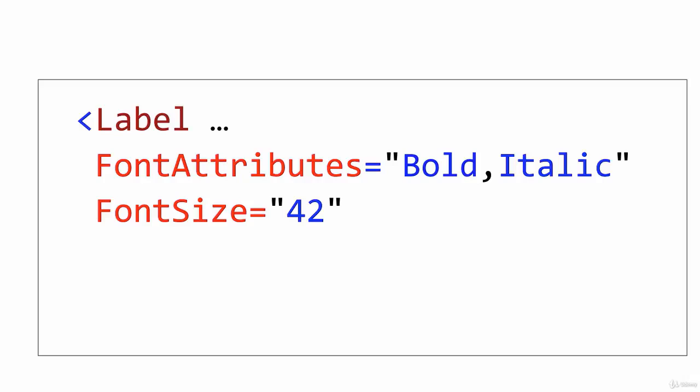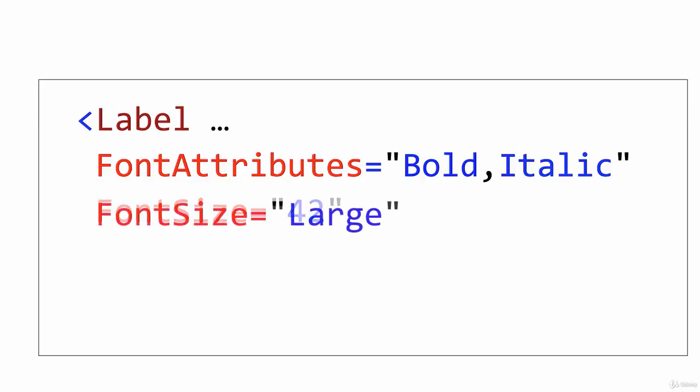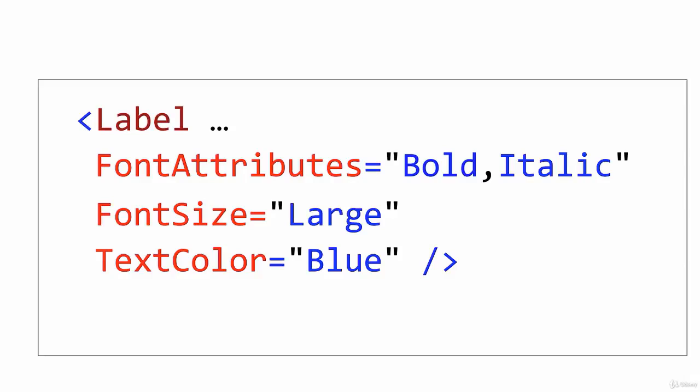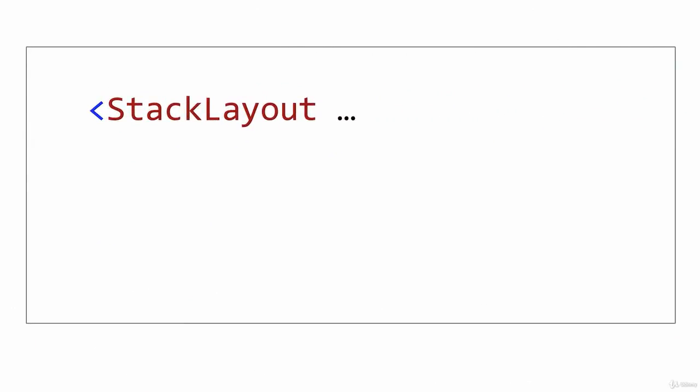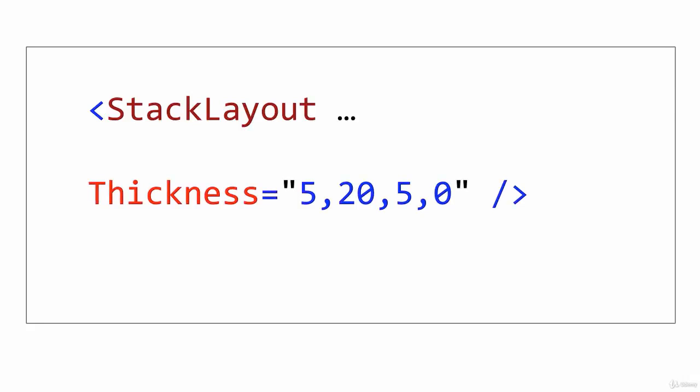The font size property can be specified as a numeric value which is translated to a platform size, such as density pixels on Android. Or you can use a name size such as small, medium, or large, which is mapped to the platform using device-specific sizes. The color type converter supports creating colors from the named color set available in code behind, or using the HTML hex syntax. The thickness converter supports the creation of a thickness object using a single number, 2 numbers, or 4 values for each edge. These variations match the constructors you use in code behind.